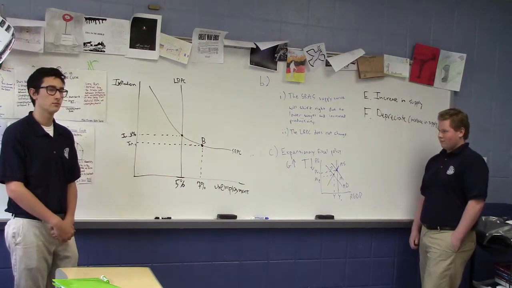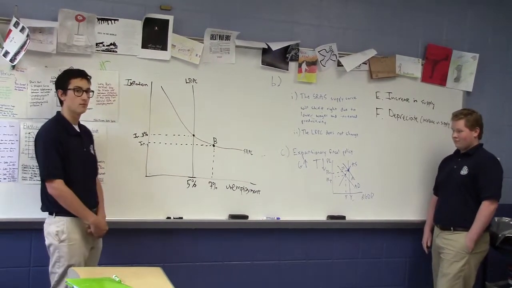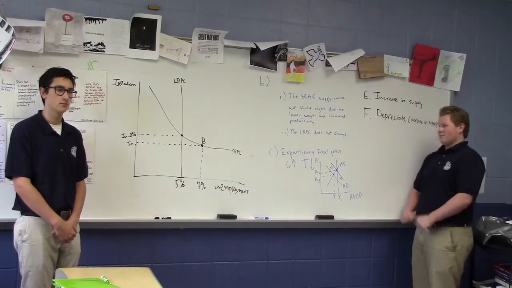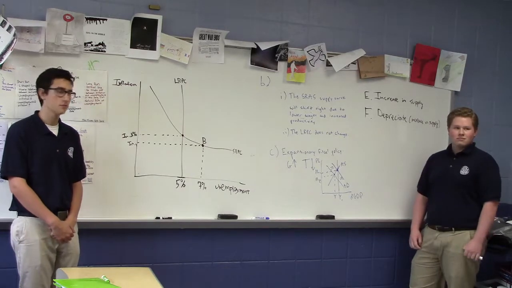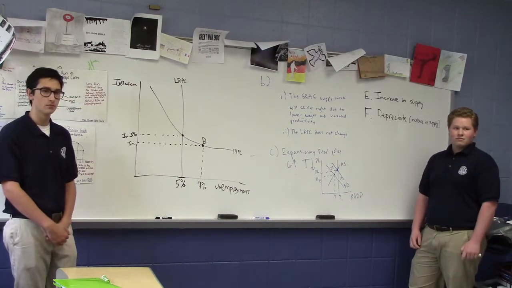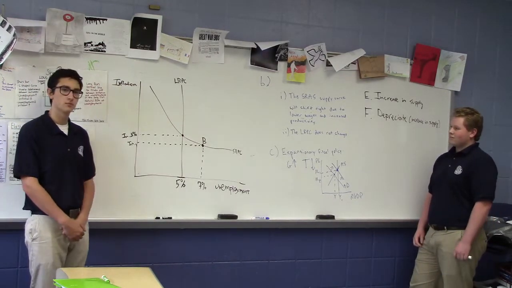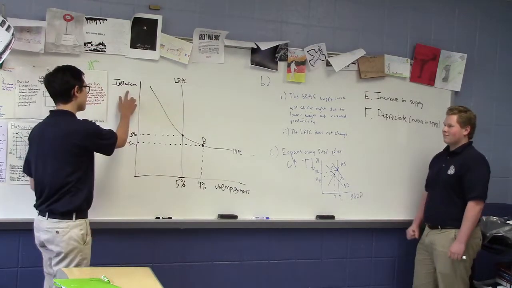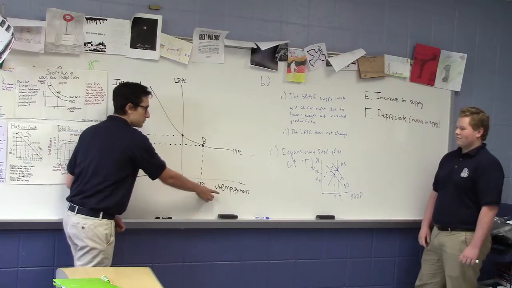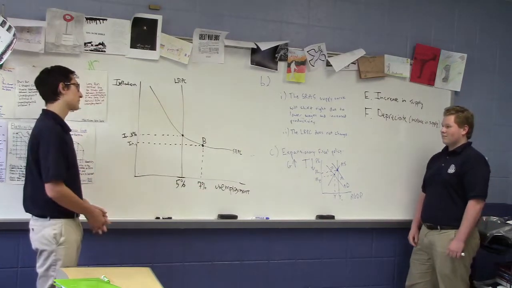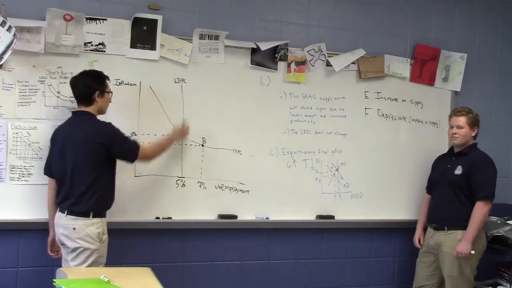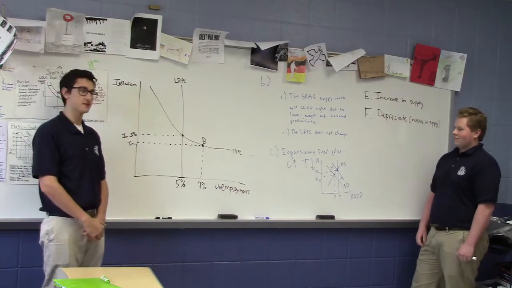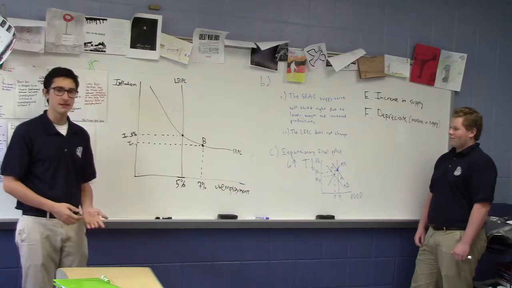Question A: using the numerical values given above, draw a correctly labeled graph of the short run and long run Phillips curve. Label the short run equilibrium point as point B. Plot the numerical values shown above on the graph. Here we have inflation and unemployment, which are what you use on the axes for the Phillips curve. And here is the long run Phillips curve at the natural rate of unemployment, which is 5%. That's what we want in the economy, it's the goal.